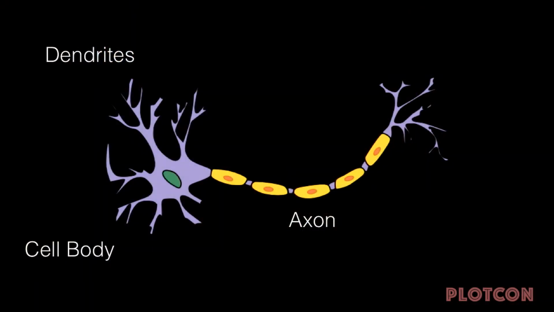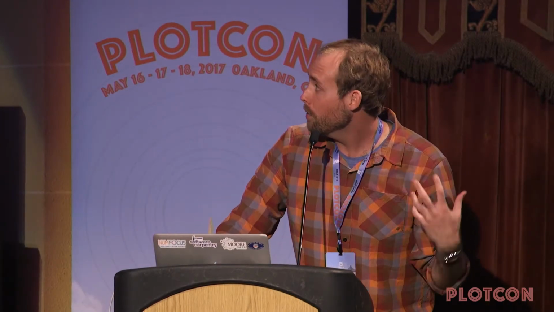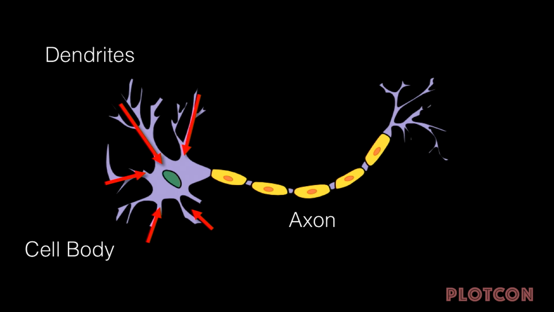Now, some of you may know that brains are essentially made up of these little things right here. These are called neurons. On the left are what you can think of as a bunch of little receptors that take in electrical signals. On the right is a sort of transmitter that transmits an electrical signal. I should note that by electrical, I mean chemically electric, but I'm not going to go into that detail here. Essentially what happens is these little neurons are everywhere inside of your brain, and when they take in information from their environment, that information gets collected there, that little green dot, it's called the cell body.